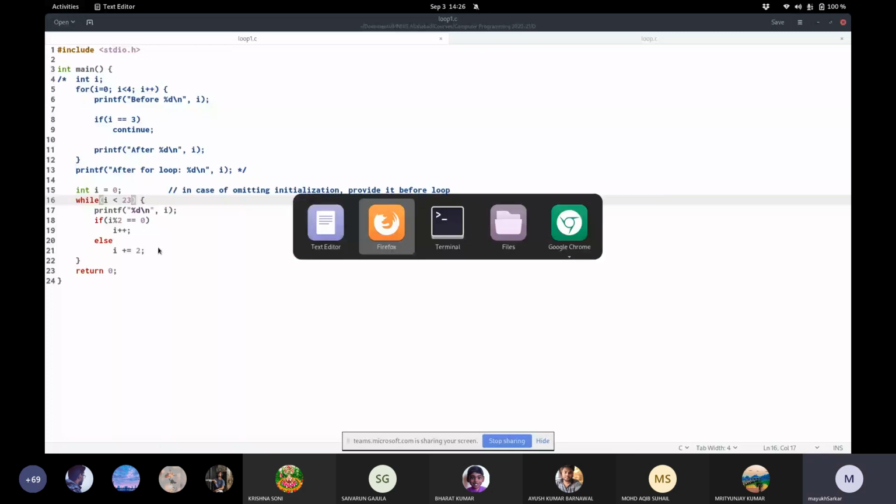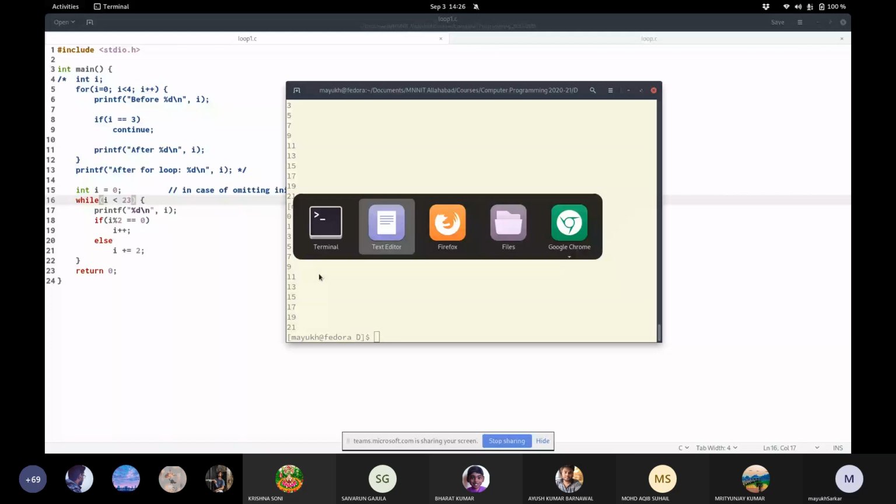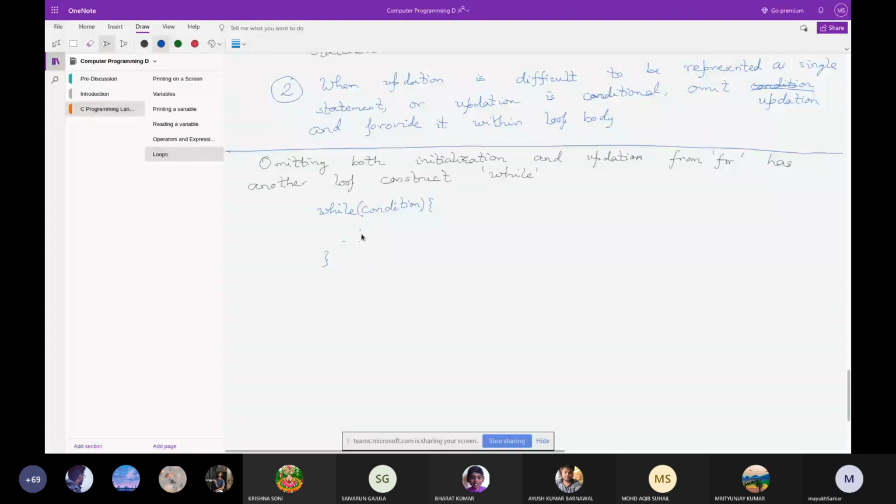Okay, so while condition, now suppose this is block B1. B1 is executed as long as condition is true.